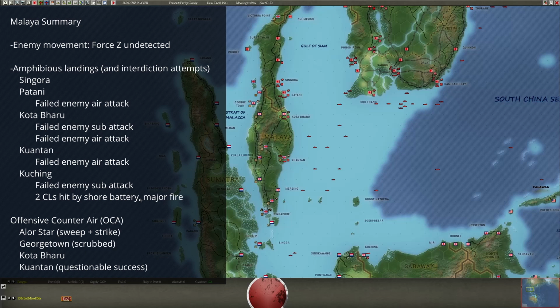In terms of naval losses, we did have 2 light cruisers damaged in the amphibious landings off Kuching. There were 2 instances of engagements with submarines. I think one was off the coast here of Malaya, and then another one off the coast of Kuching. Those didn't result in any damage.